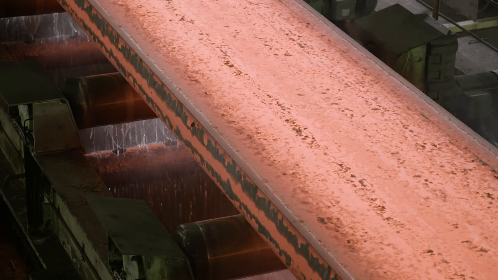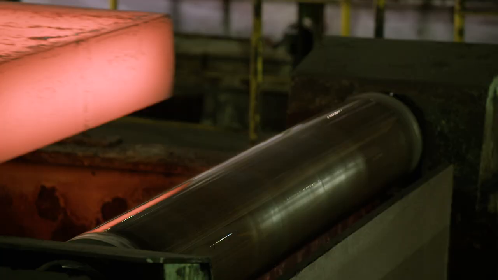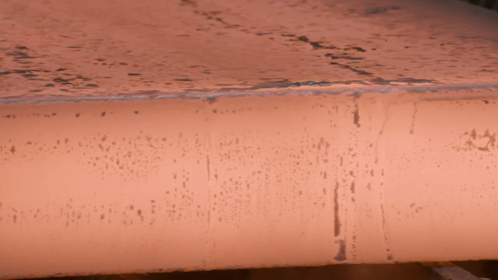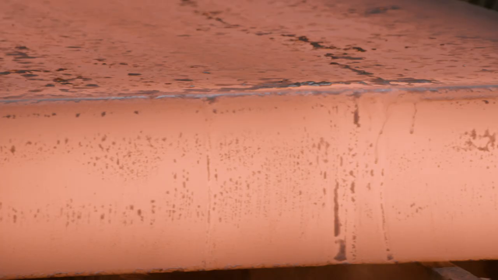The DynaJet Flex system has significant metallurgical advantages compared to air mist systems. Thanks to the higher turndown ratio, any overcooling of the slab corners, as well as of the regions adjacent to the corners, can be avoided, thus reducing the risk of surface defects.